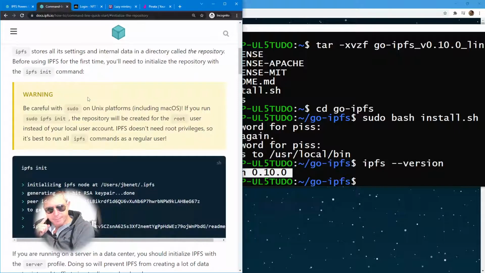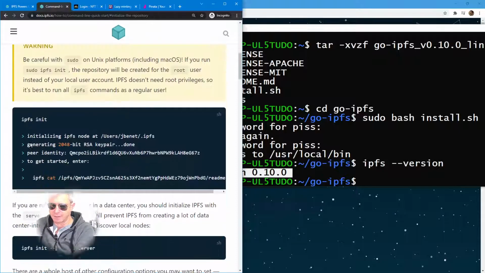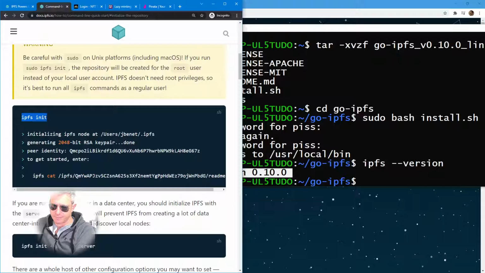Okay. Be careful with sudo on Unix platforms, including macOS. If you run sudo ipfs init, the repository will be created for the root user instead of the local user account. ipfs doesn't need root privileges, so it's best to run all ipfs commands as a regular user. That makes sense.